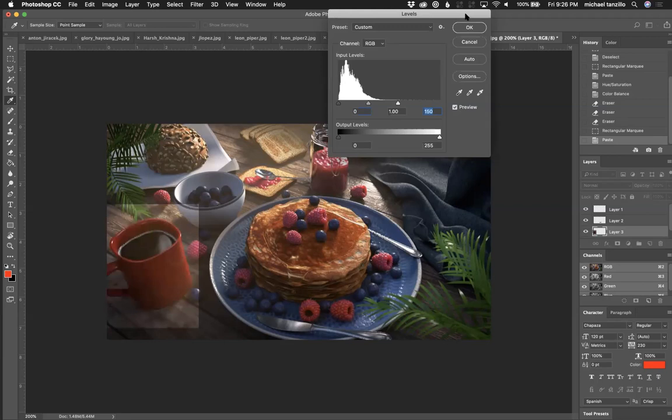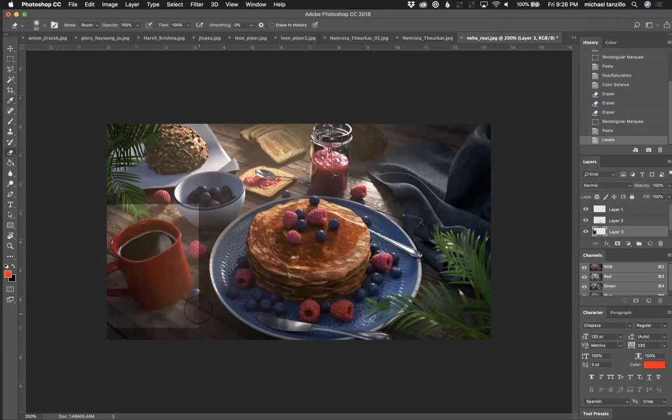Maybe not that bright, but just for, do this real quick. Just maybe sort of like that, maybe just up in this region here would be nice. Just because there's going to be this amount of light coming in, there's going to be a lot of light bouncing around. You could even force a little bit of light in there too to bounce up on that roll.